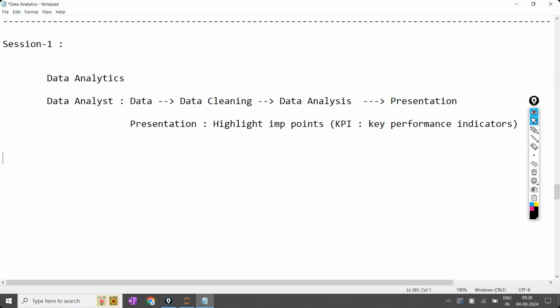Now this is on day one. In that same day one, I also discussed what the steps involved in any data analytics project are. What are the steps involved in a data analytics project? First, we have to understand the business problem, what exactly the project is about and what exactly the client is looking for. That is the first step. From there we move on to the second step, data collection and data exploration.